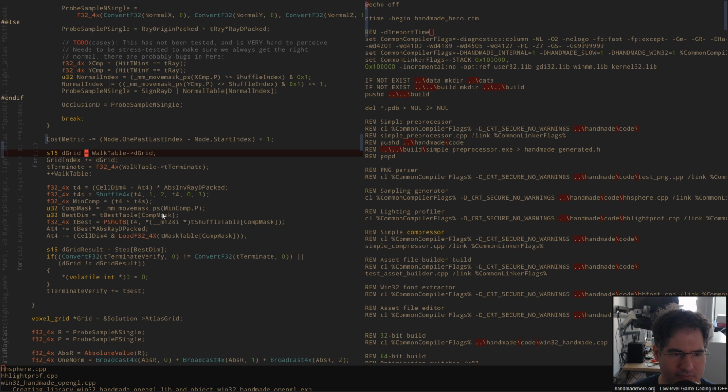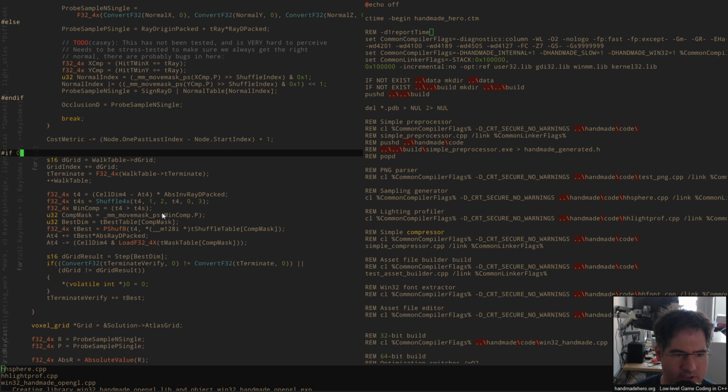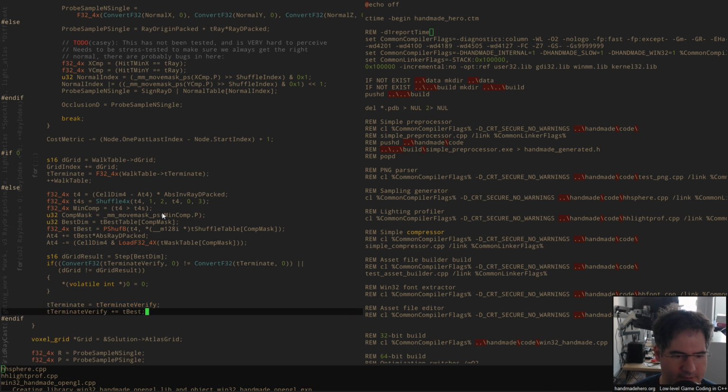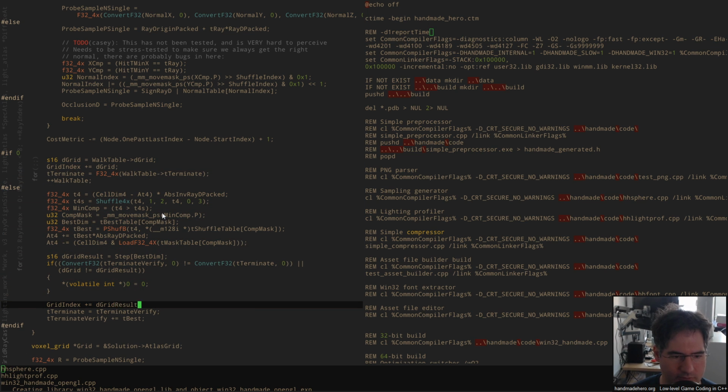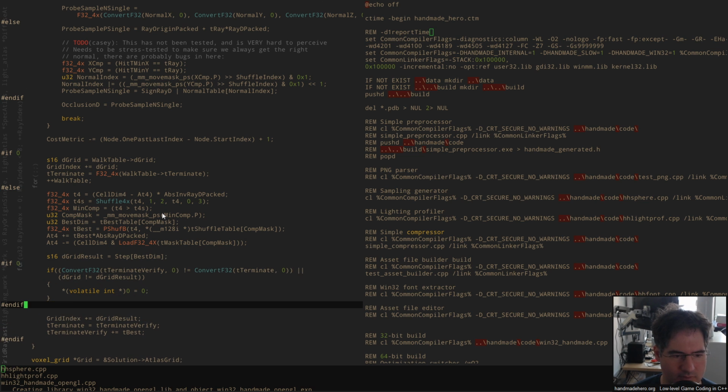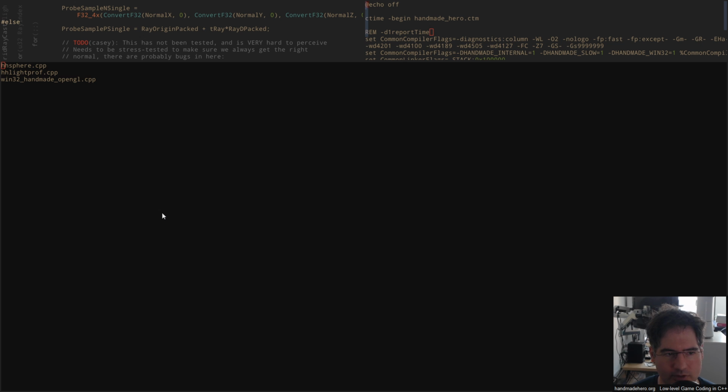But now I believe this stuff here, I think we can just sort of do an if zero around it, right? So I think we can do this. And I think we can do a terminate equals terminate verify and a grid index plus dgrid result. And I can nerf this. And I think that gives you what you need.